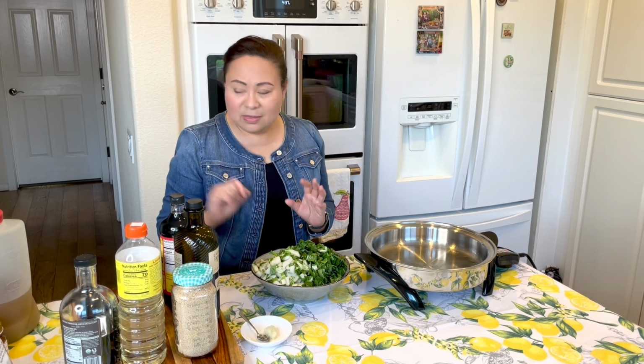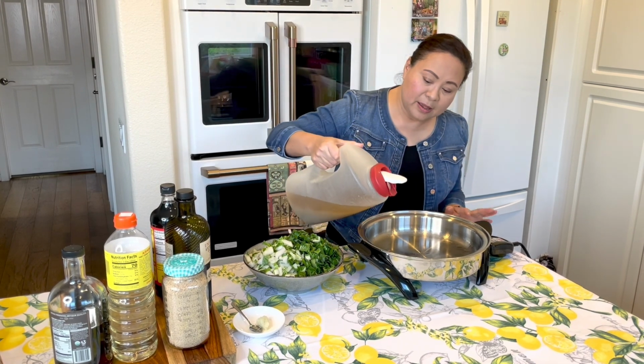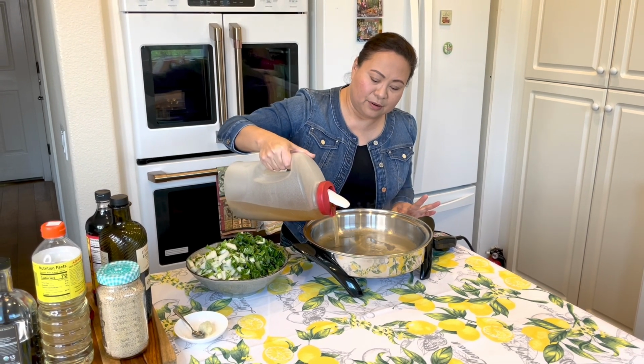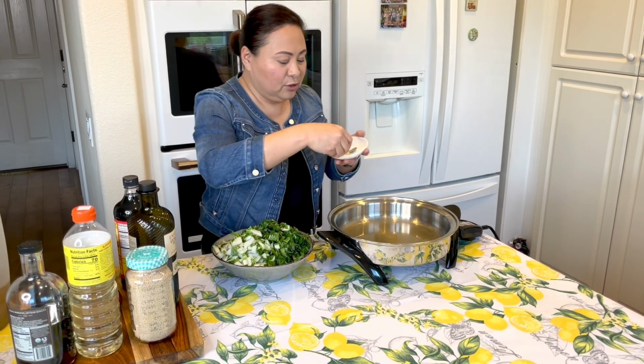So to begin this, I'm gonna cook and saute. Typically I water saute, but I have this homemade vegetable broth that I'm gonna use. It's probably gonna sizzle. My pan has been heating up. Wonderful. Okay, so I'm gonna use my vegetable broth as my water to saute.